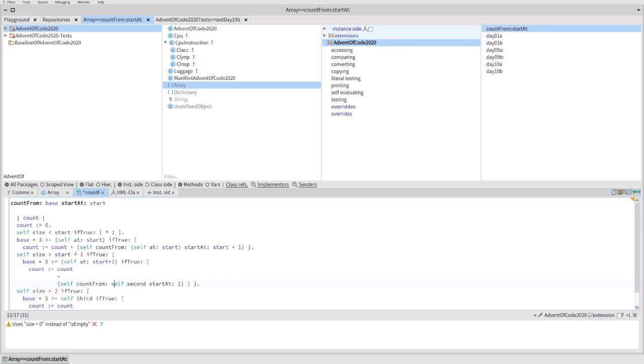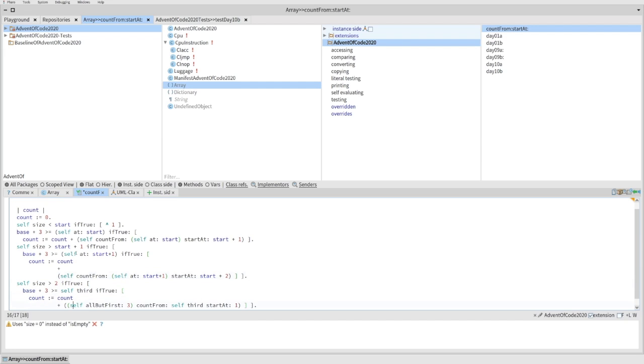And we don't want self second here, we want self at start plus 1. Start at start plus 2. And finally the third one, this is if size is greater than start plus 2.